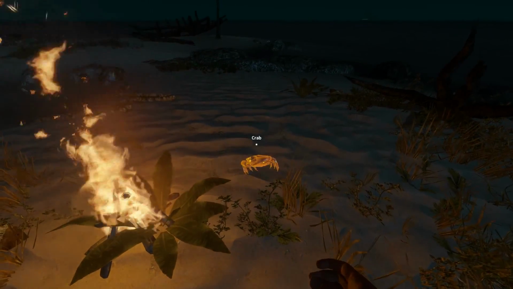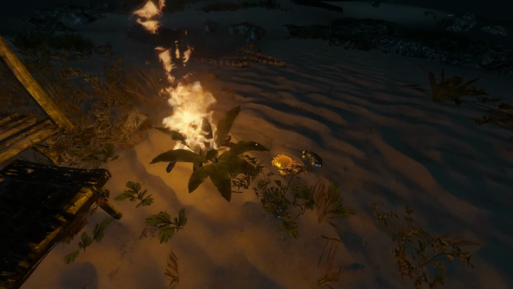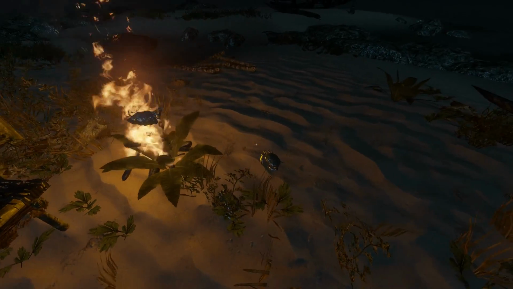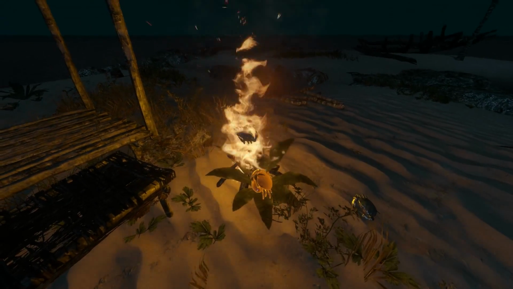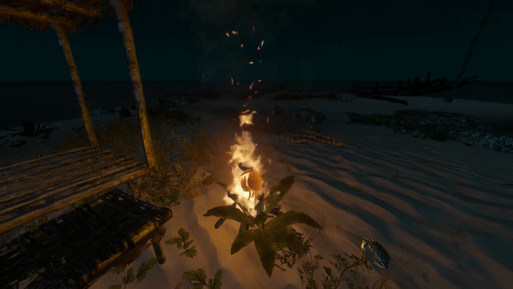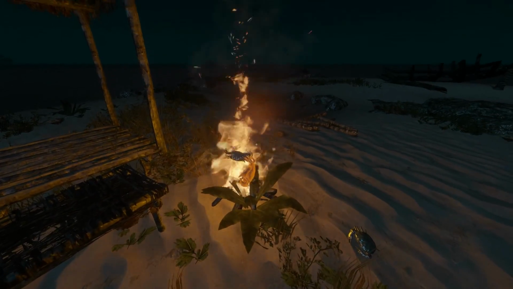So let's throw our crabs down. We got three nice sized crabs. And check out what you can do. You take it, and you put it on the fire, and you cook them. How cool is that? Otherwise, they'll make you sick. Oh no! Never gonna cook on the ground.